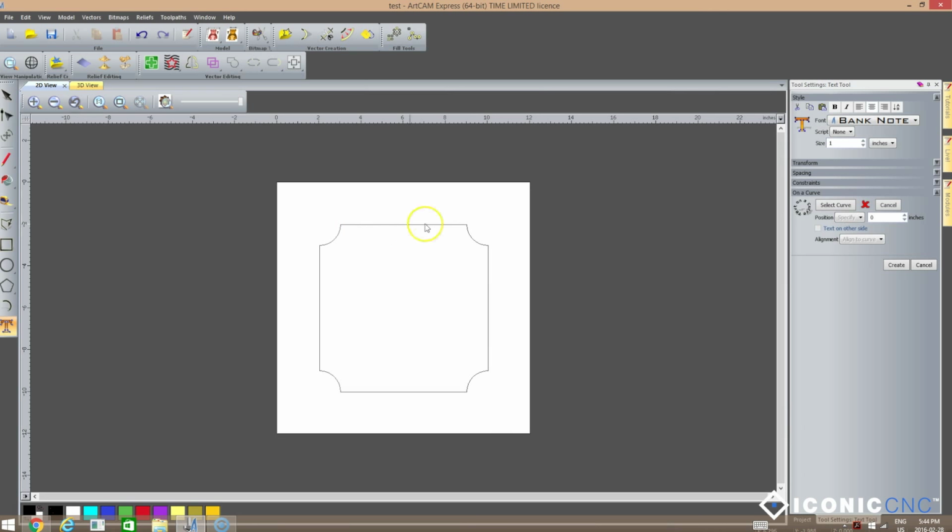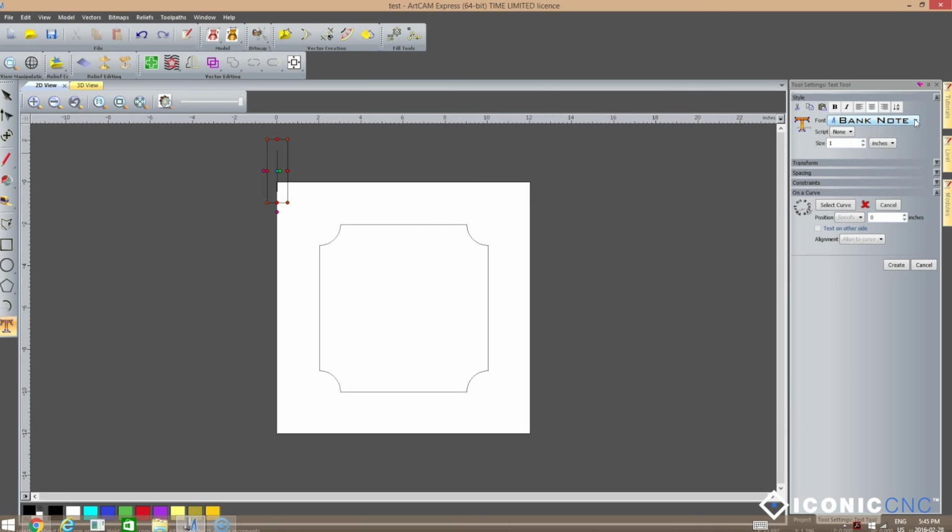So if I wanted to add text so it wrapped around a certain object or a curve, I would very simply just click on that object, and then I would have the option to select that curve. And as you can see now, it's selected, so if I was typing the text in, it would now follow that curve. In this case, I don't want to do that. The other option that I will look at right here is the font.